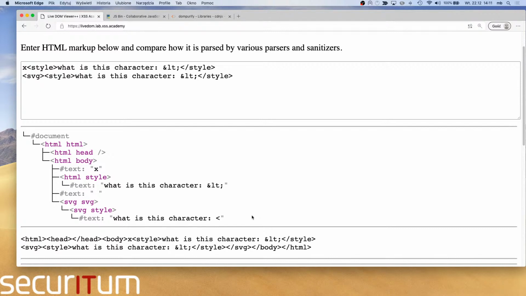So basically, all those special parsing rules that happen in HTML are no longer true in foreign content within SVG or within math. And it turns out that foreign content is extremely useful in bypassing various sanitizers, but we will go back to that.